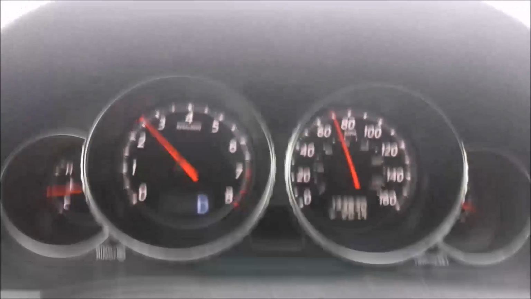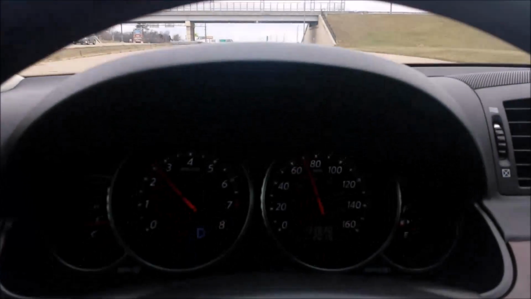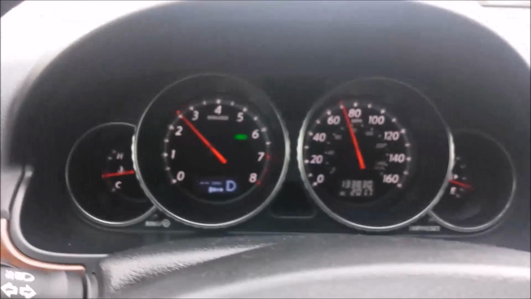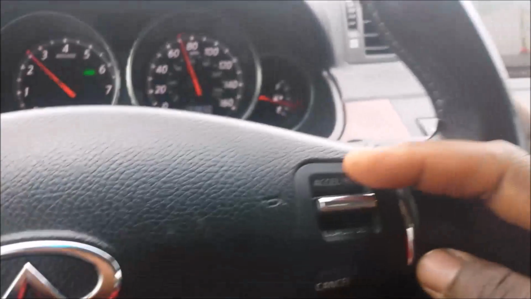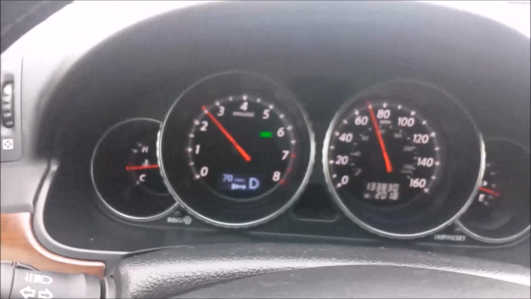Okay. So, there's no one in front of me right now, and I want to set it at 70. So what I'm going to do is hit this cruise on off button, and immediately it goes to the intelligent mode. Pull the cruise down, and it tells me I'm doing 70.